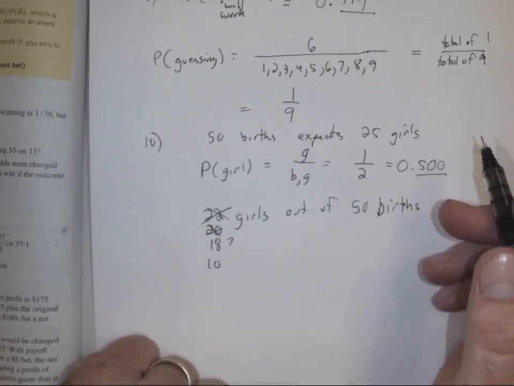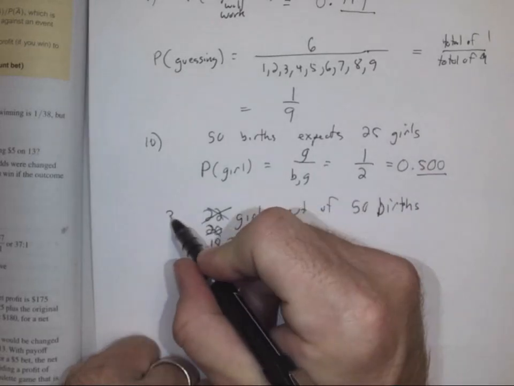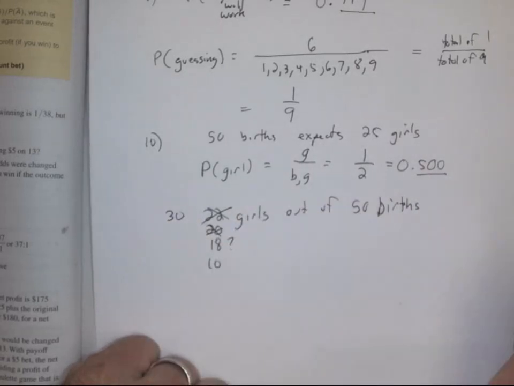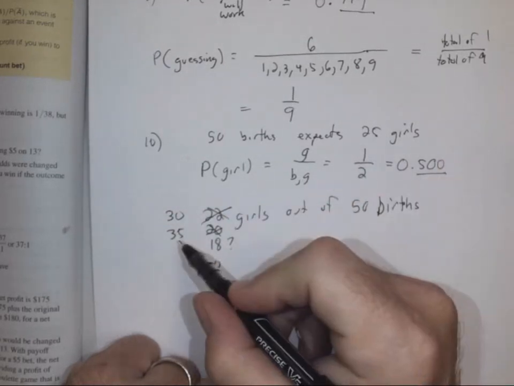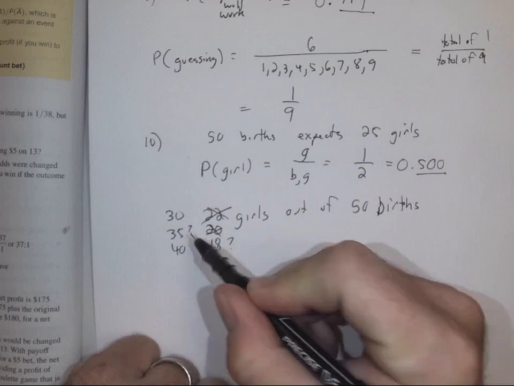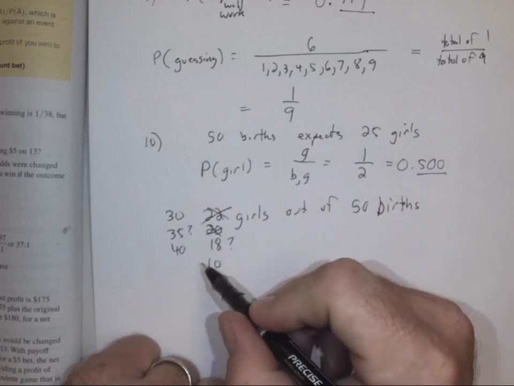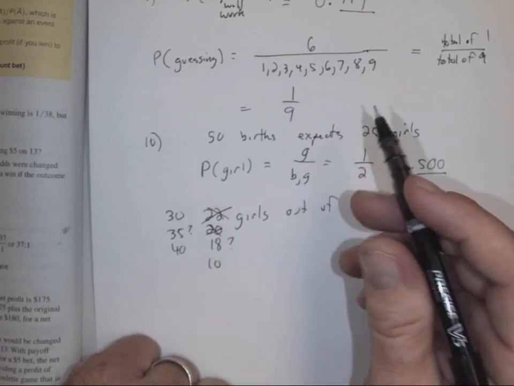We know that we can also go above, right? So if I ask, well, what about 30 girls? It is possible to be a little high, like maybe 35 girls. I don't know. It's getting up there, isn't it? Okay, so there's got to be some number in here. I know if I said 40, I'm not sure about that. If I say 40, that's definitely significantly high. You guys agree? Okay, so let's go back.